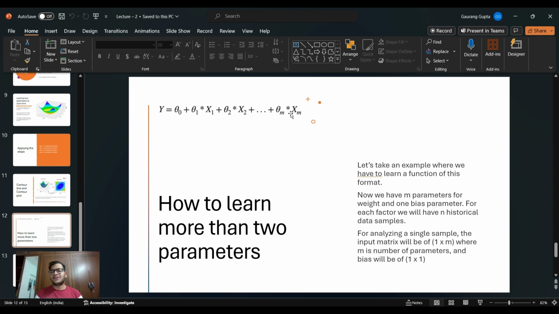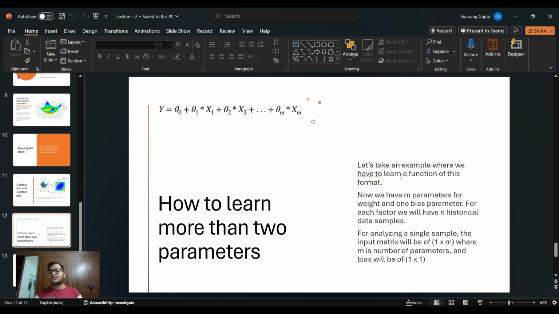Here theta 1 to theta m are the parameters which are governing the importance of these x1, x2, xm, like the inputs, that is, how important a parameter or an input is. And theta 0 is the bias. It is also called bias, it is sometimes called intercept, you can call it any name, so don't worry about it.